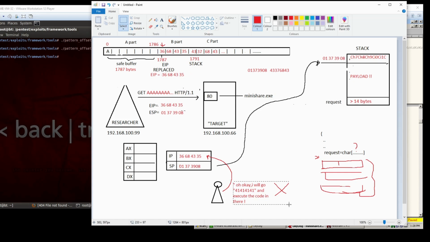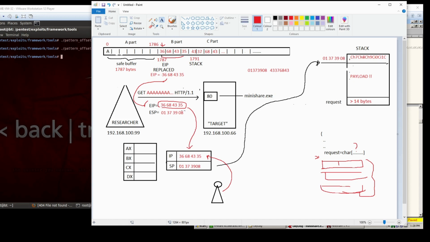If I am the CPU in here, when the buffer is overflowed, and this value is put into the EIP, then EIP is replaced with this value. If you look at this, EIP is actually replaced with something. So you can get the idea.